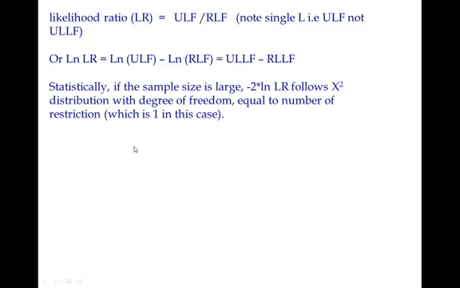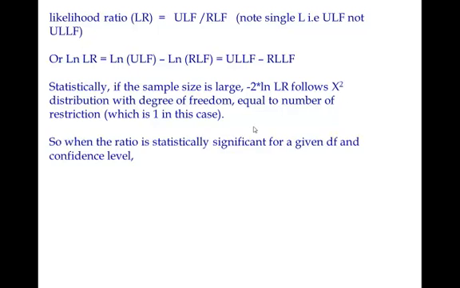Now statistically, if the sample size is large, 2 into log likelihood ratio, so essentially 2 into ULLF minus RLLF, follows chi-square distribution with degree of freedom equal to number of restrictions. Here because you have put just one restriction that b3 is zero or not, so in this case you will be checking against the chi-square table of degree of freedom 1.